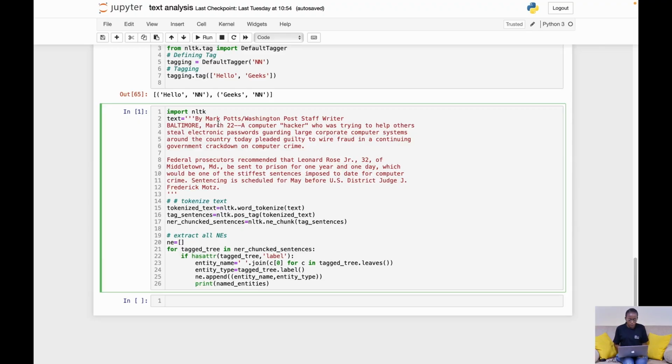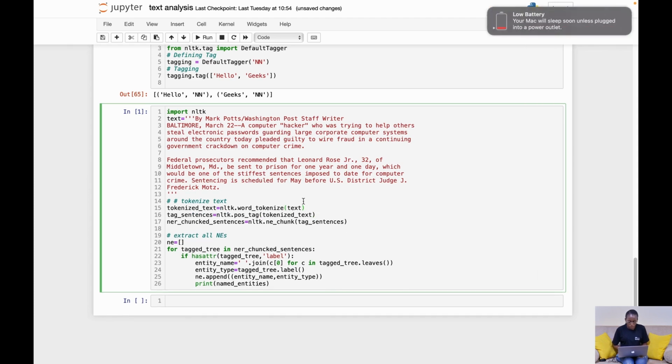So we'll import NLTK and we have a body of text. So our body of text contains names of people, location, date, etc. But before we proceed with our named entity recognition, we have to apply tokenization to this text.